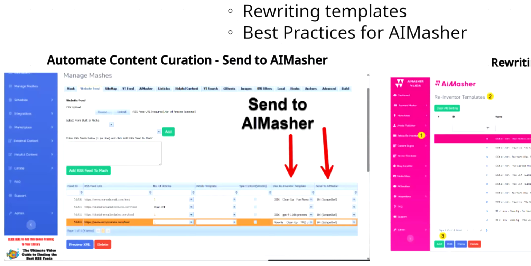So in this case, now Wayne, correct me, if I've got good content in an RSS feed post and I use URL scrape out, explain to me what happens. It will still use the URL and scrape it in AIMasher. Okay. So it disregards whatever is in the RSS feed post, and it will go to the original source, scrape it, and put it into AIMasher.